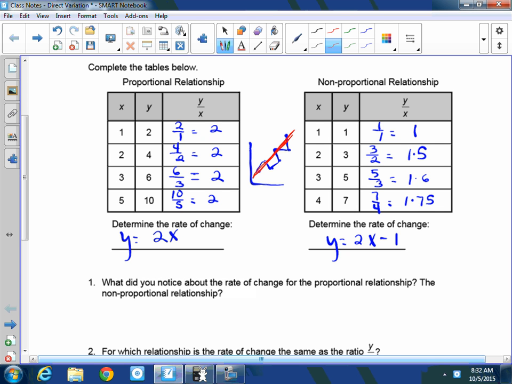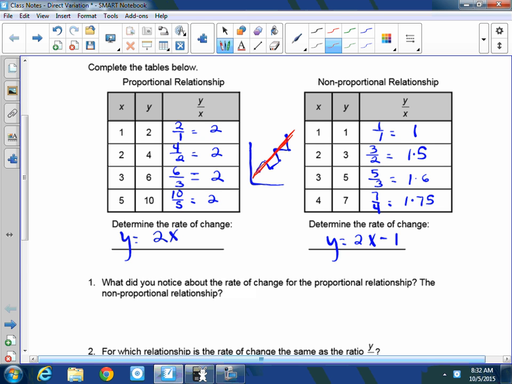Okay, now what other similarities or differences do you see? The constant rate of change will be the same, right? Yeah. What else do you see? They're very different. That's -1. So what does that mean? What's the -1? That's your y-intercept. That means that this line touches the y where? On -1, but this line touches the y where? 0. Okay, so that has a positive or negative y-intercept.